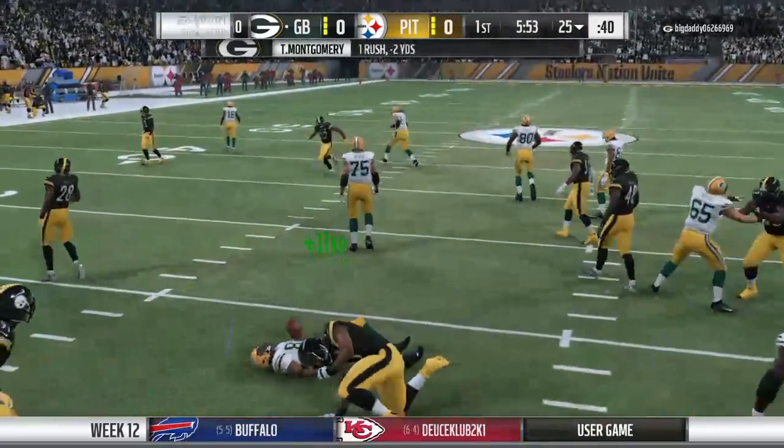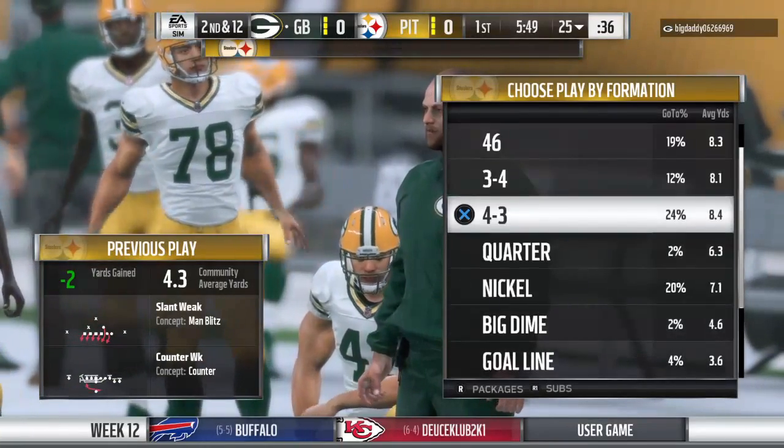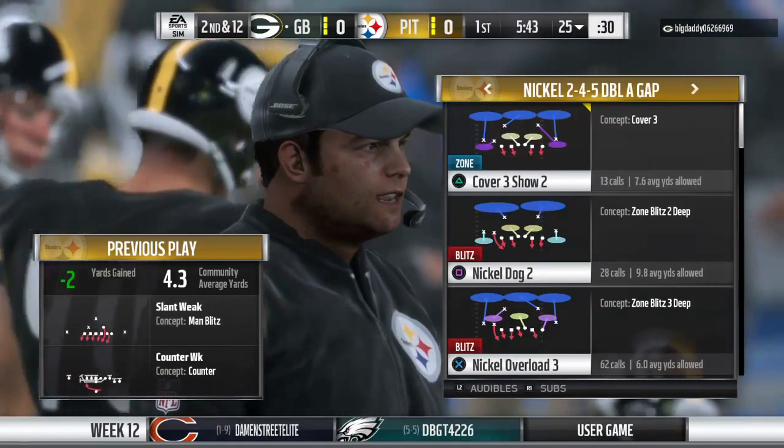First carry for Ty Montgomery. That is not going to be any help as they dump him behind the line of scrimmage. It'll wind up being a loss of 2, and it'll be 2nd and 12.